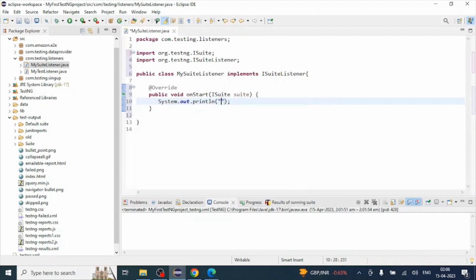System.out.println: capturing OS version, browser version, and user details to display in HTML report.